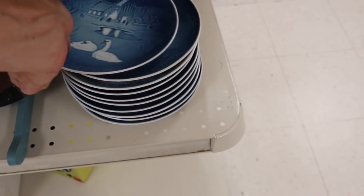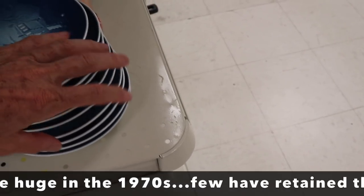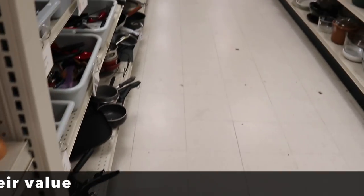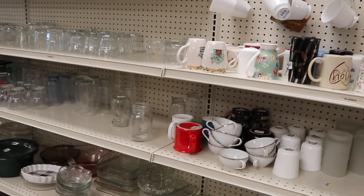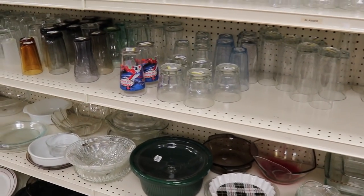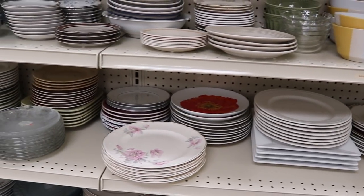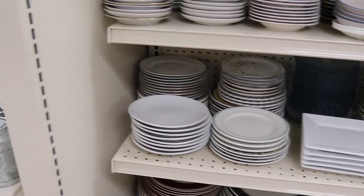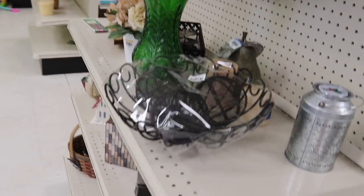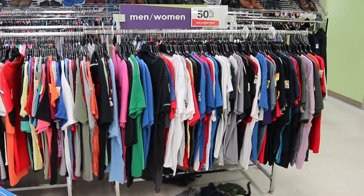What are these down to? $3 each — that's not bad. The common years, the 60s and 70s, are the most common by far in both the Royal Copenhagen and the Bing and Grøndahl. Wish I could let you hear 'Lowrider' which is playing, but I'm sure I'll have to cover it with music.